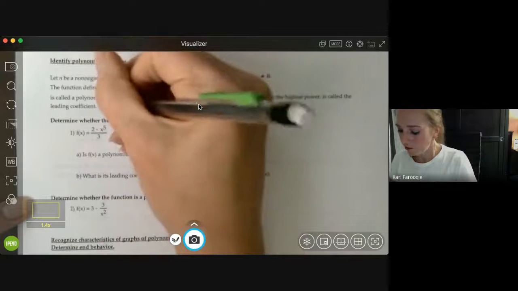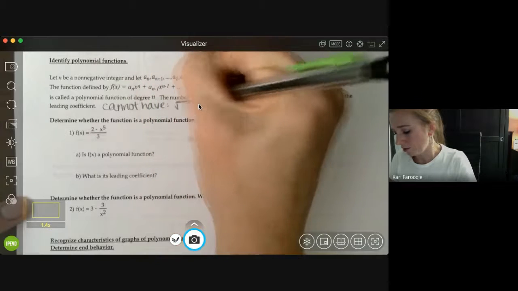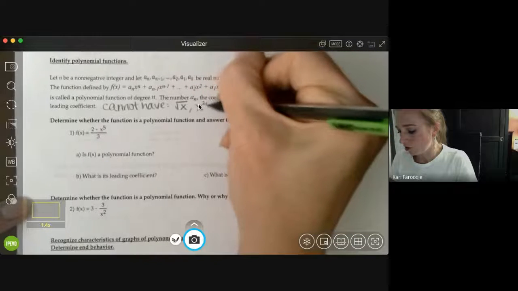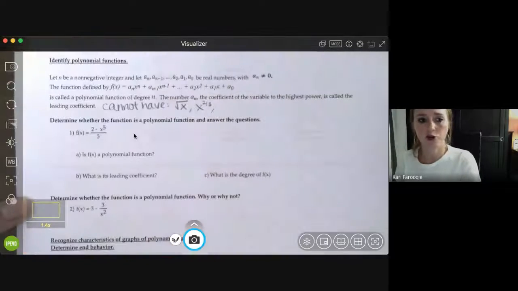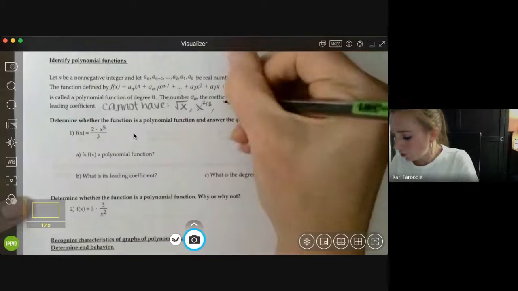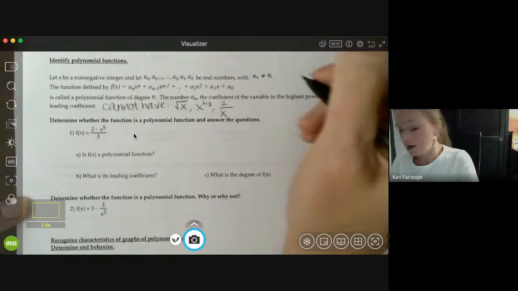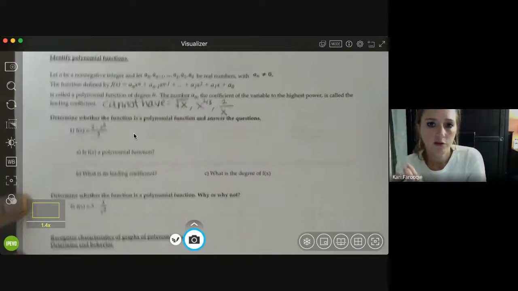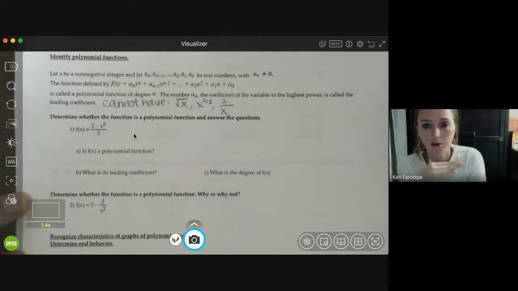So you cannot have things like, I don't know, the square root of x, that would be 1. You can't have like x to the 2/3, which anything that can be written as a radical, something like this cannot be in the terms of your polynomial. And you cannot have variables in the denominator. So you can't have something like this, like 2/x or anything like that. So you can't have your variables inside radicals, you can't have your variables taken to rational powers, and you can't have variables in the denominator. Those are the big things that keep your function from being a polynomial function.